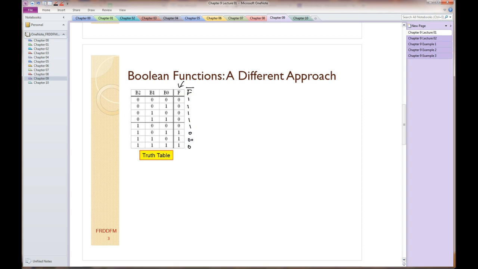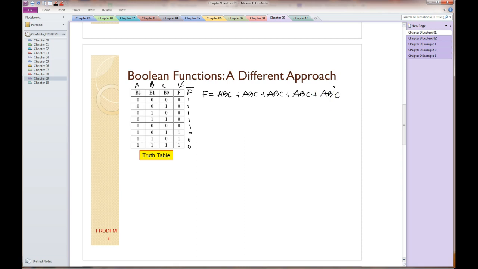So once we do that, we can once again write an equation for the 5 ones in this, just like we did before. And in truth, we only know how to write equations for where the ones are. There's ways to write equations directly from the zeros, but we're not going to do that. In this problem, we're going to switch to A, B, and C just to make it easier to draw. This is going to be F equals, and what I'm going to do is write a term for each of those ones. So I'm going to do it pretty quickly here. And I know there's 5 terms, so I'm going to write 5 product terms.